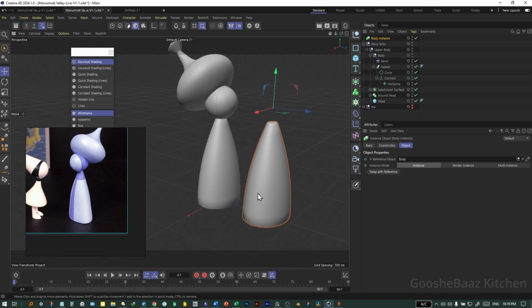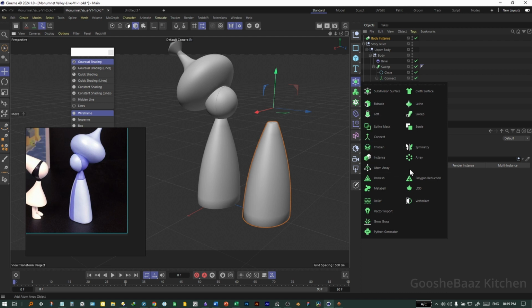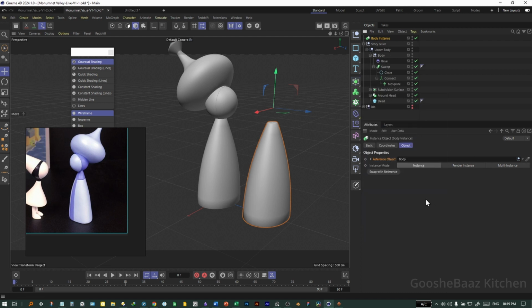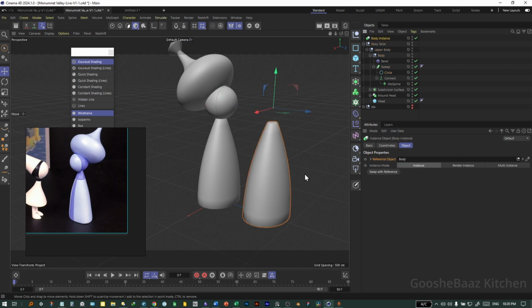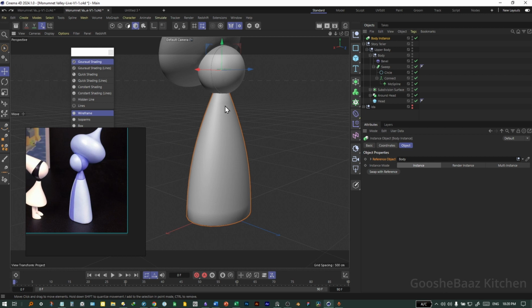Look here, this is the body instance that we made by clicking on the instance and grabbing the body inside it, and this is the main body. When I change something about this body, this copy also changes. Okay, let's Ctrl Z to get it to the position of the main body, so they are now on top of each other.